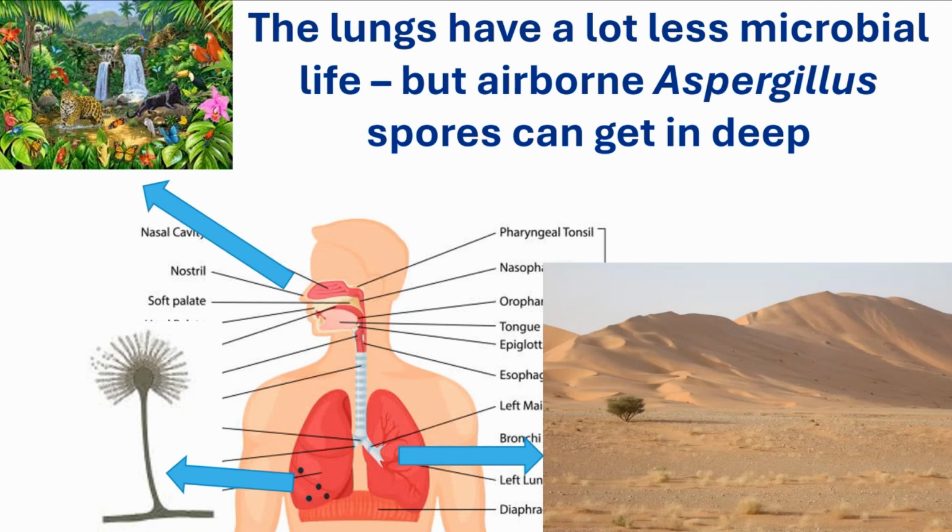So the take home from this is the mouth has a lot of bacteria, lots of diversity, and the further you go down the lungs, the less and less you get. With Aspergillus, the tricky part is it's not the bit that makes you ill with chronic aspergillosis. It's not coming from your mouth. It's spores that you're breathing in. They're already airborne, and they go right the way into the bottom of the lungs. So that's not to do with the mouth, and you can't really avoid that apart from by not going near compost.